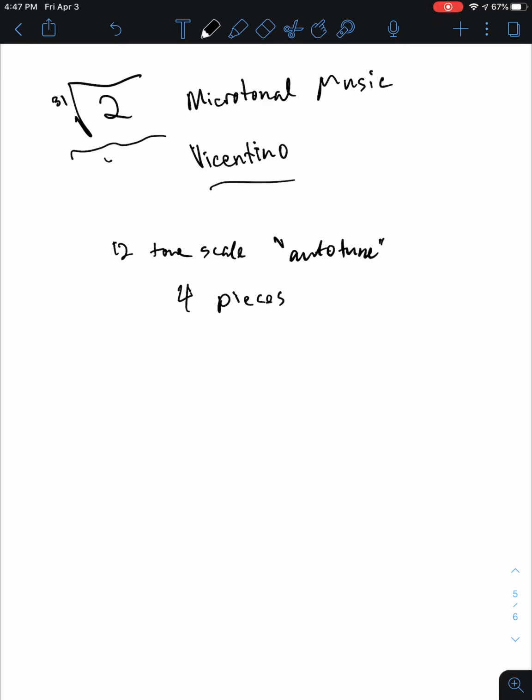Something I recommend you do, especially if you're interested in music, is take a look at or listen to the 31-tone microtonal music. All right, so that is one application of irrational numbers in the study of microtonal music or alternative music structures that are used throughout the world. So 5-tone is used in Asia, and 31-tone Vicentino, and there are other examples of different scales that people around the world use.